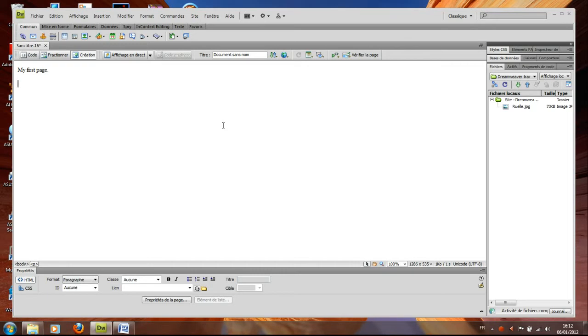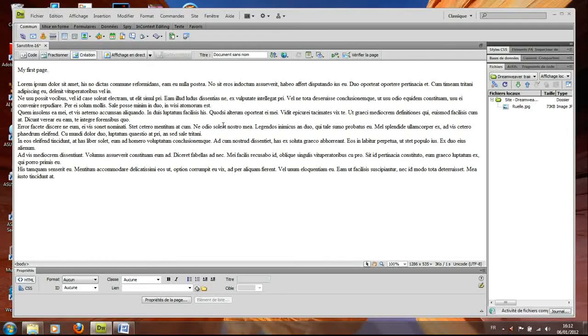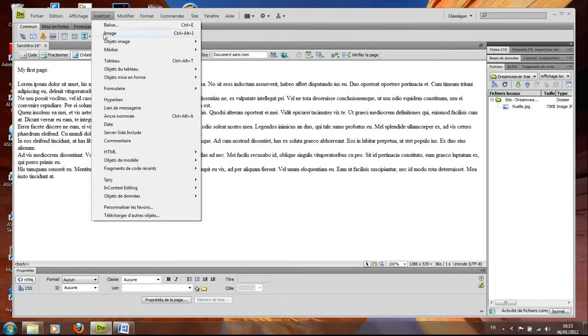So I paste something I already copied here. Okay. And now I want to insert an image. Inserting an image is very simple. You click on the insert menu and select the image option.